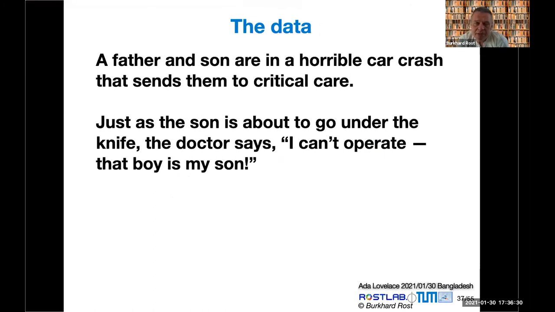So you can all read the story that I put up here, and I'm going to pause a little bit. I want input from you. I see that there's not much going on in the chat. If you have never seen those data before, can you come up with a suspicion how to explain that story? And there is no ghost involved here. There is no grandfather. There is no second father, second marriage. It's a very straight, simple family. Is anybody here who can guess what the answer to that story is? Please speak up.